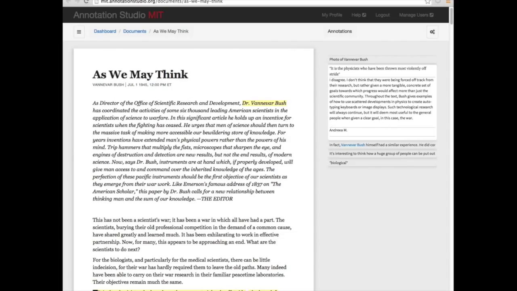Very quickly about Annotation Studio. This project came out of a long engagement with educational technology and the development of educational technology, working with faculty here at MIT, and a very clear need to advance notions of close reading. How can we engage students better in reading and engaging with texts, sometimes very difficult texts such as Moby Dick?